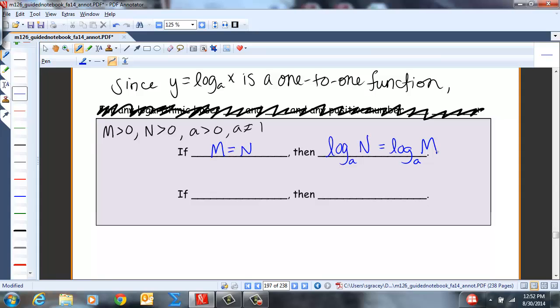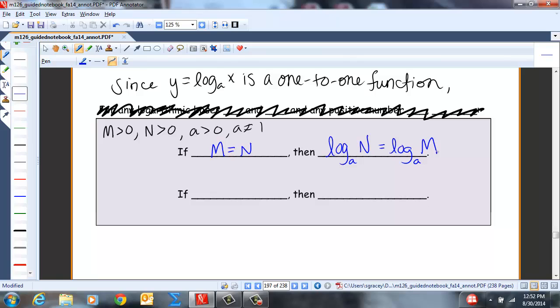So this first property we don't use as much in pre-calc, but you're allowed to evaluate the log of, well, actually we use it a bunch. I take that back. If you have an unknown power, like a variable in the power, then what happens is you're going to log both sides of the equation so that you can bring that down as a base.